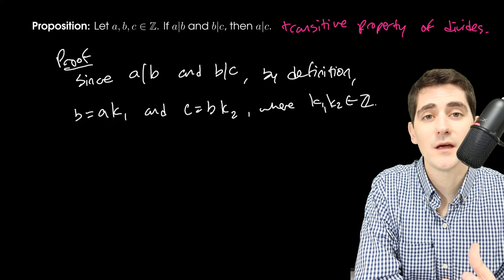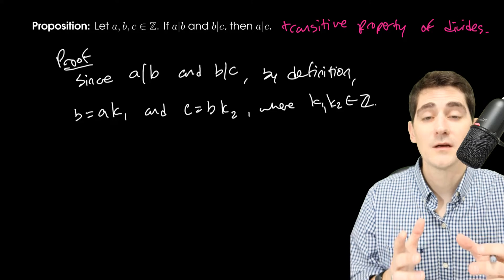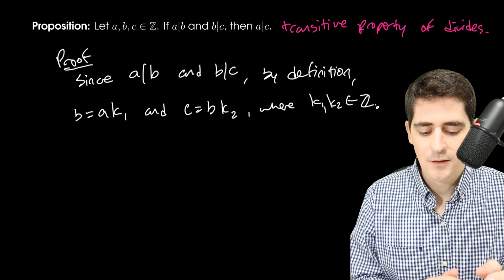Now, remember, I need to specify K1 and K2, or you could do J and K or something like that. But we just need to make clear that K1 and K2 are different integers.